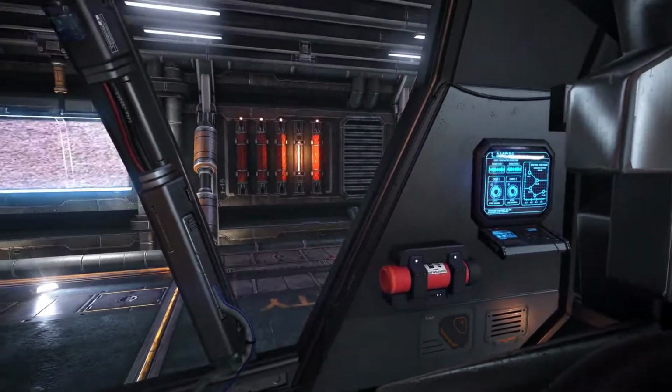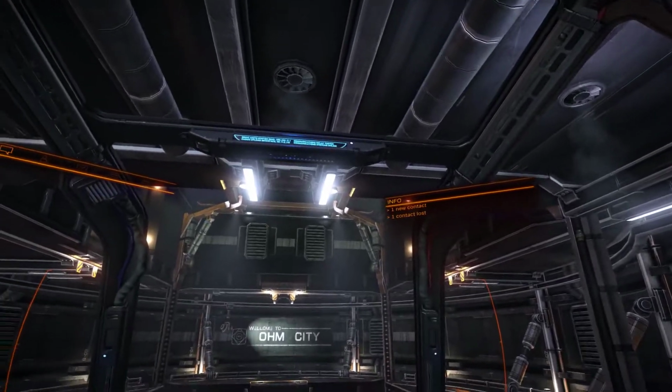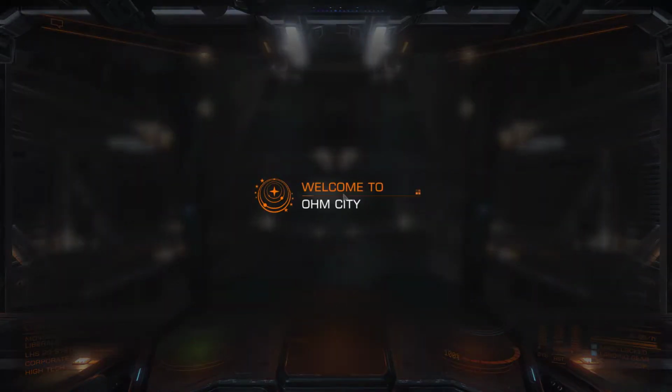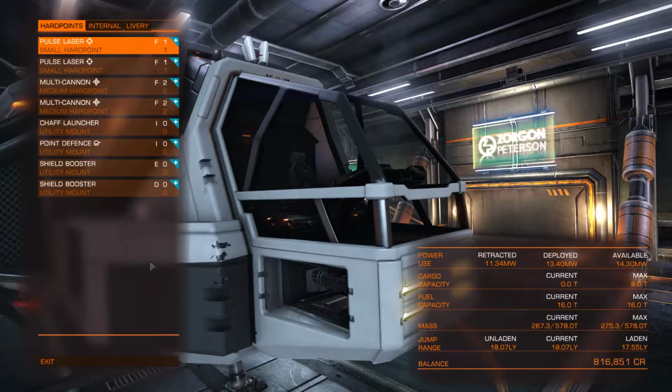Extinguisher there as well, which is going to fit in well with what we're going to be doing today. Let's go into the starboard surfaces and I'll show you exactly what it looks like. We go to outfitting. Yep, so here we are.